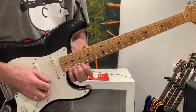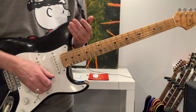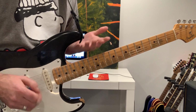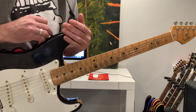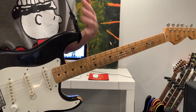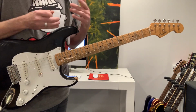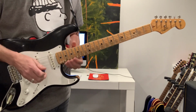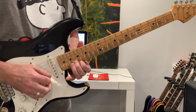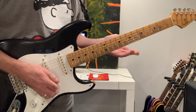All right, now that little lick is pretty complex, and to tell you the truth, I kind of botched it on my thing, but it was near the end of the solo that I improvised, so I was like, oh, well, I'll just leave that clam in there. It still sounded okay. So, but I'll teach you what I know I was trying to play. That's what I was hearing in my head, but that lick is kind of cool and groovy.